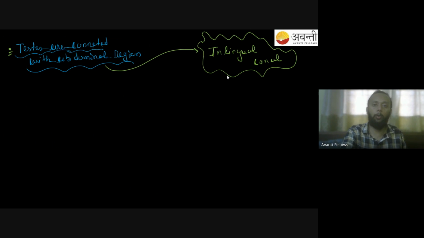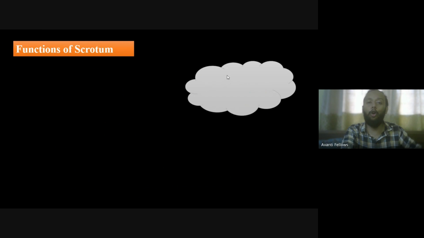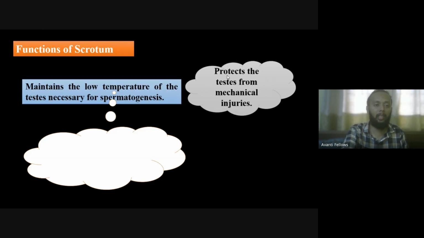So let's come back over here. Let's try to see how my sperm will get into that long tube. That long tube is called my vas deferens. So let's see that. Okay, so assume that this long tube over here is my vas deferens. Okay, this is your vas deferens over here.